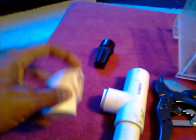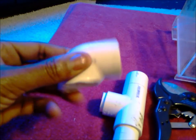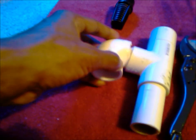And as you guys can see how it's cut, basically what I did was I cut it a little short. It was longer, it was like this before, but I cut it just so that it could fit inside this overflow box because this overflow box is very slim. Connect this.